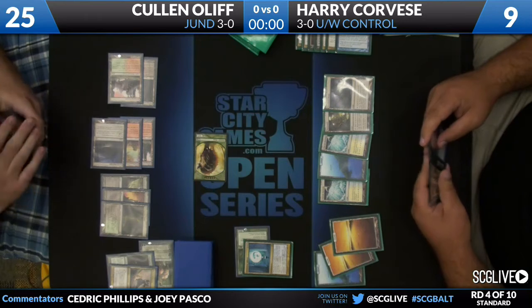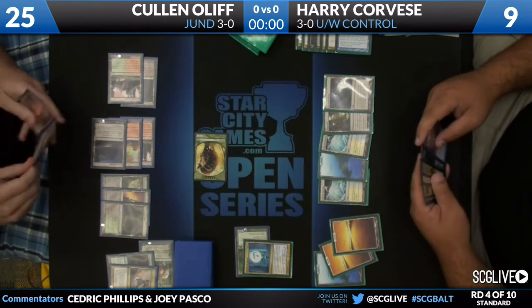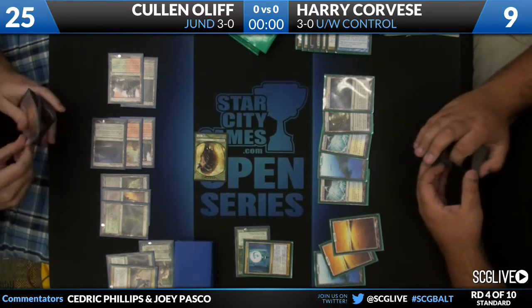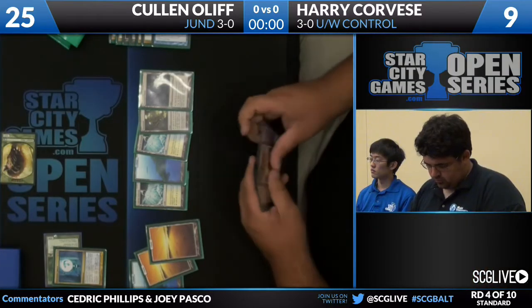Yeah, he's got enough to Revelation for 5 here if he has another Revelation, but I haven't seen one in hand. I think he's got double Hallowed Fountain, Aetherling, Syncopate, Verdict, and I'm not quite sure what else. Aetherling, Syncopate, Verdict.